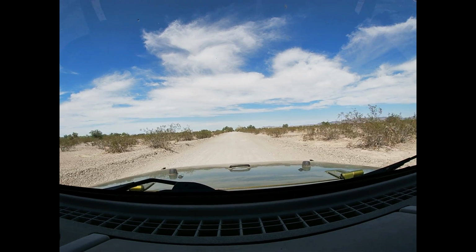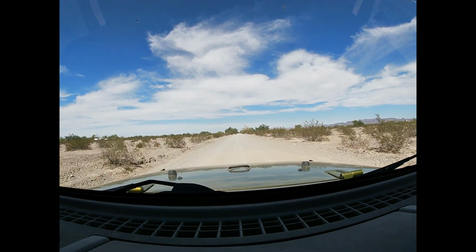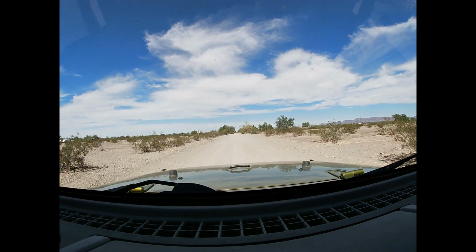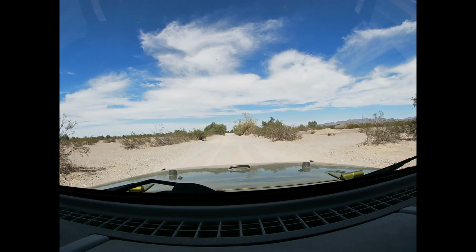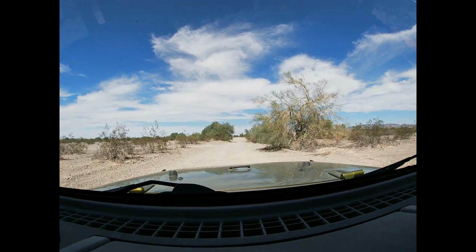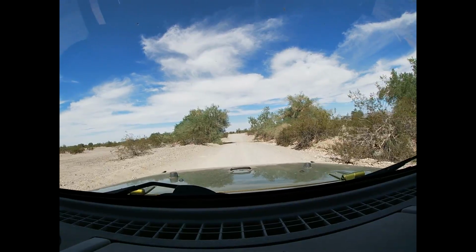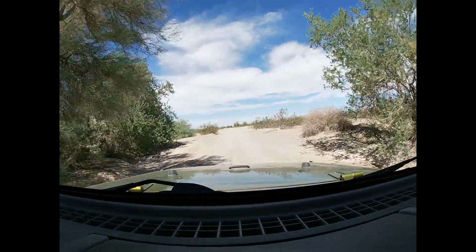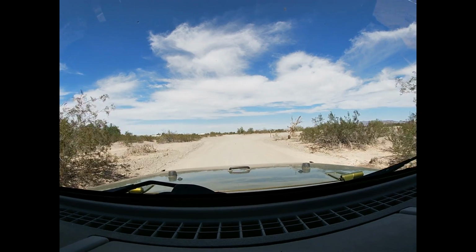See a few TV antennas sticking up out here. Last fall when we was out here, we was in La Posa South, and we had our little antenna 15, 20 feet in the air, and we was picking up about 20 channels. Not every day. It depended on time of day and weather. But I mean, we got quite a few of the free channels, so that was nice. Ain't too much you can get for free anymore.